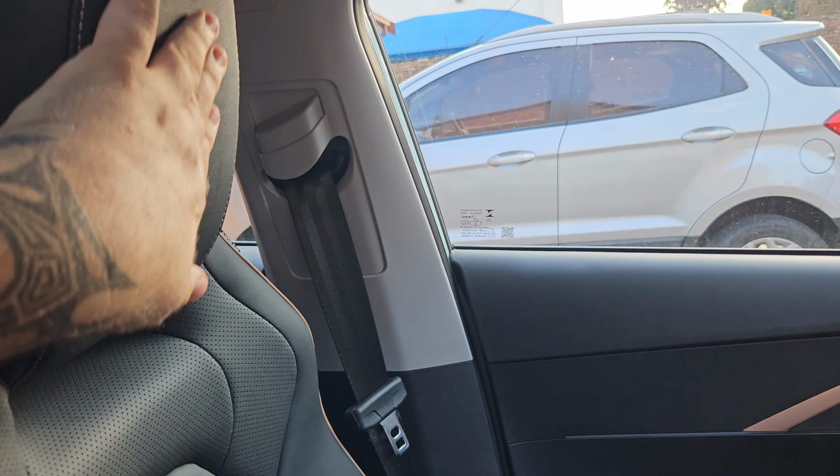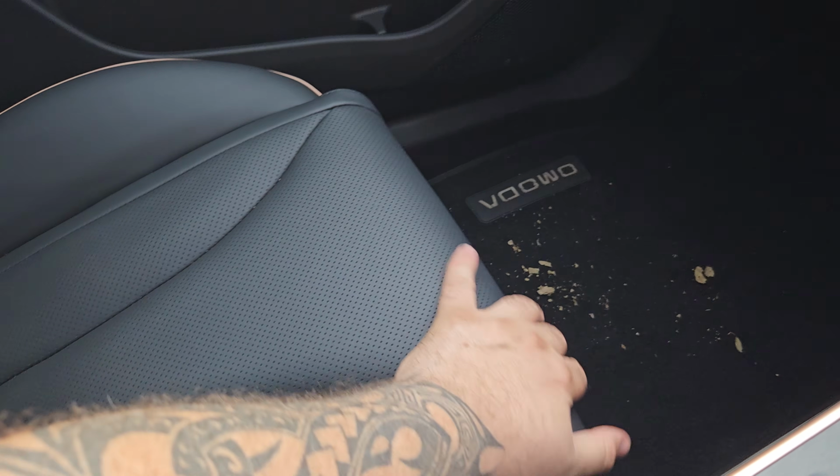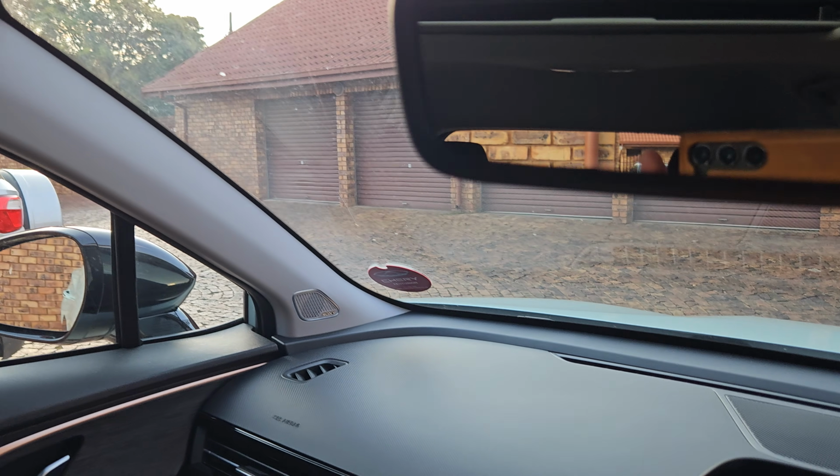Look, I do love these seats. They are nice. But like I said, this was the same issue. Okay, that was my wife. Her feet were a bit dirty. But like I said, I just wish the seats were a little bit lower. I reckon 5 centimeters, just about that much, and then I could actually clear my head nicely. Other than that, I just feel like I'm cramped up and driving bent over.